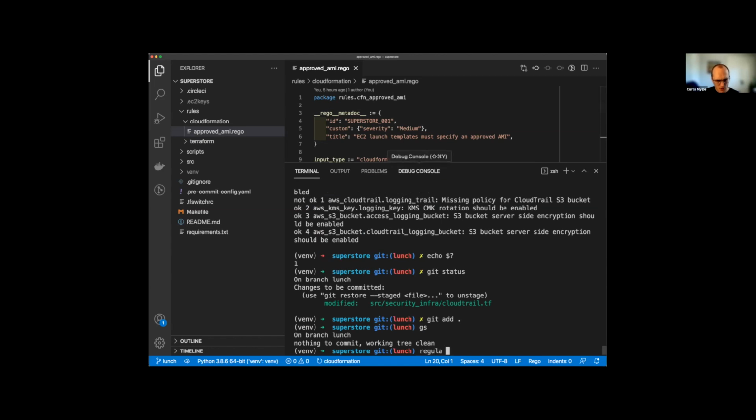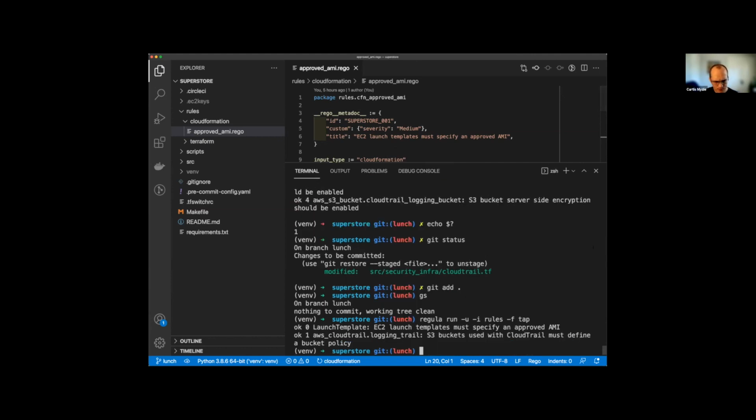I can show that specifically by running regula run, and I'm going to say -u to say only run my user given rules. And I'm going to include the rules subdirectory, and I'm going to run with the TAP output format, which is just a simple streamlined output format.